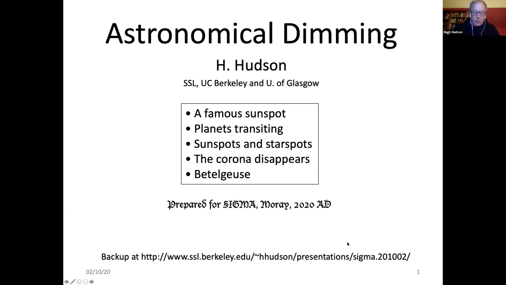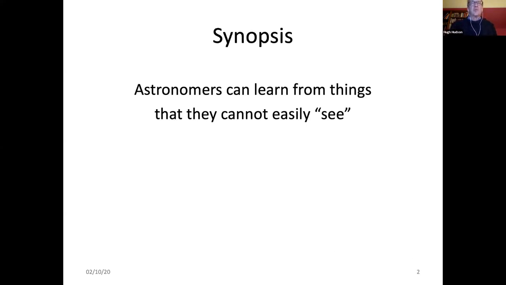I'm not sure what my role will be there, but in any case, it will involve dimming, because the sun will be eclipsed and will get dim. Okay, so dimming in general is the topic here, and I would like to talk about the absence of things giving astronomers information about something. And of course, the most extreme example of this is the eclipse, the total eclipse of the sun.